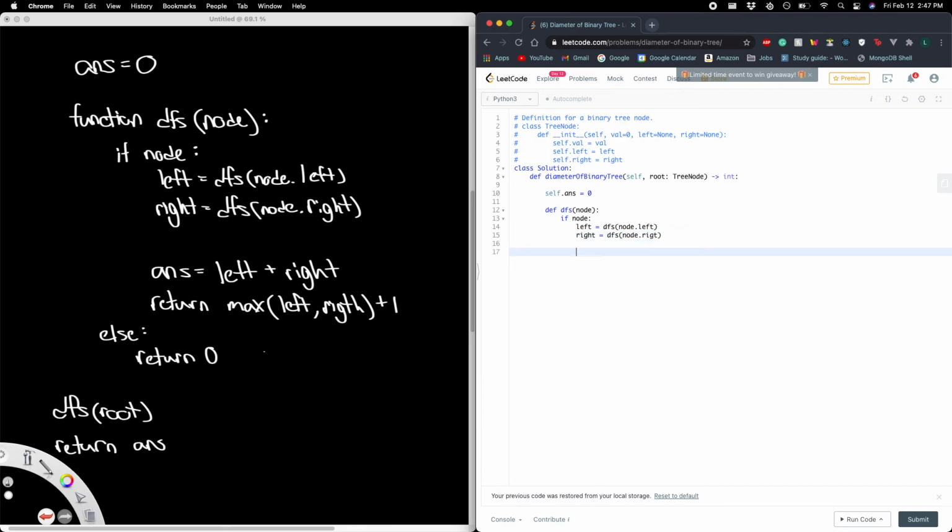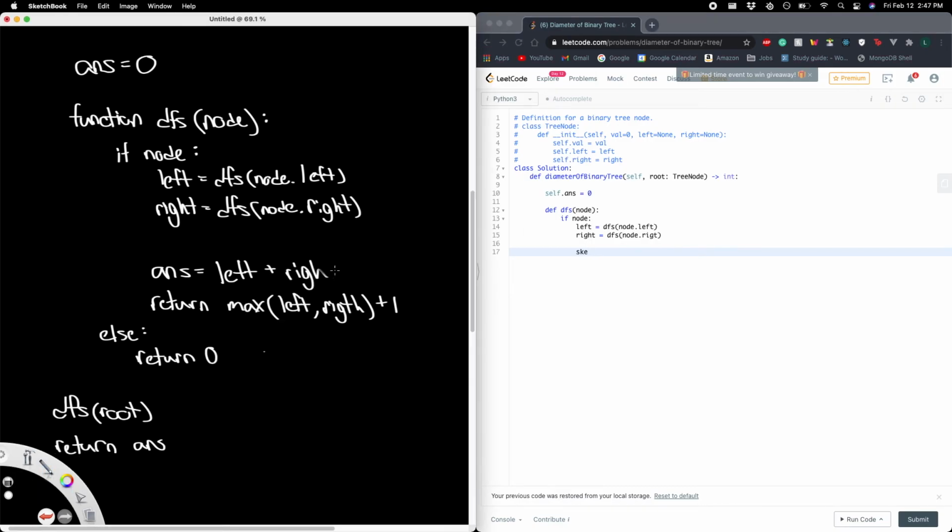And then from there, we want to update. Oh, this is actually something I missed. Instead of just doing left plus right, our answer is going to be equal to the max between our current answer and left plus right.